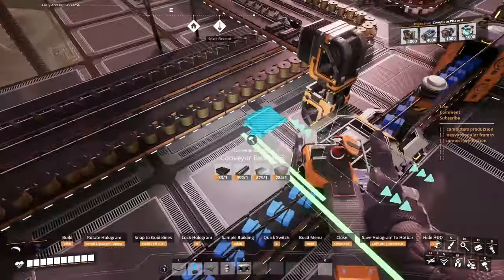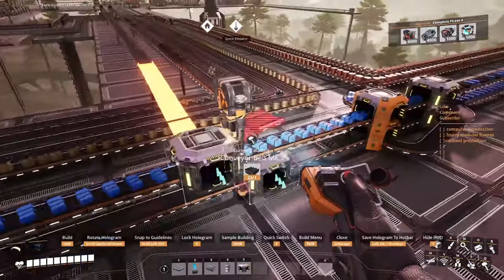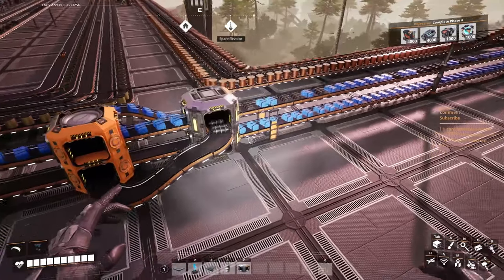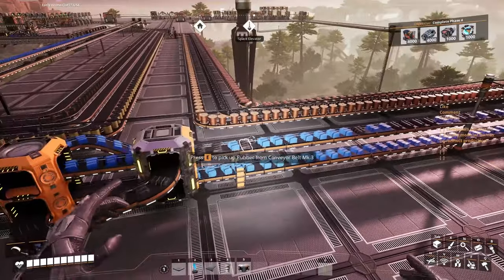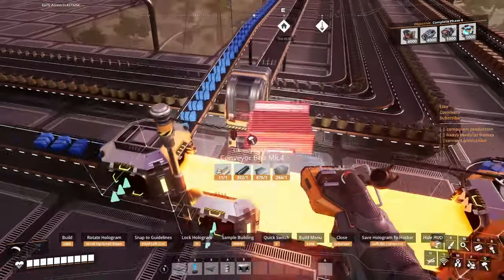This one is overflow because that guy isn't connected yet with that guy. It just happened. So we will have our plastic and our rubber in there. That one is barely moving. I don't know why. Oh, I know why. We're producing way too much. This guy and this guy are gonna have to be marked for.